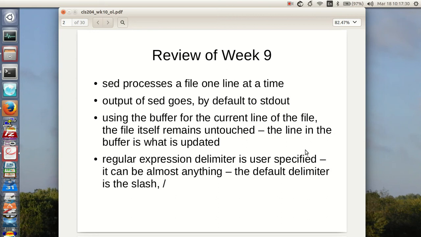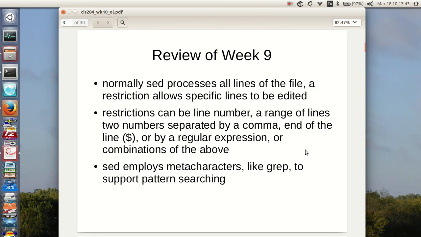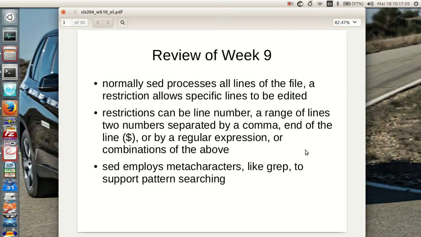Regular expression delimiter is user specified. It can be almost anything, but most of the time with sed you'll use the default delimiter, which is the slash. Normally sed will process all lines of the file, if you don't specify which lines to act on.